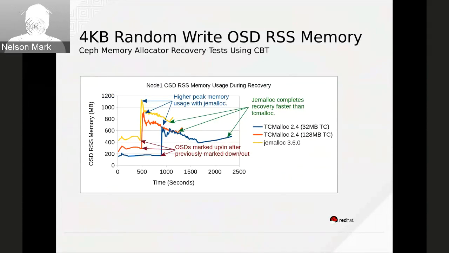Now, having said that, if you look at how deep these graphs go in terms of time, with jemalloc, recovery happened over twice as fast as the current default configuration. It was still faster than tcmalloc with 128 megabytes of thread cache, though not as significantly faster. But that's a good gain. That's an impressive gain, right? If recovery happens that much faster, that means your cluster is healthy more often, and a larger percentage of the time. That's a really big benefit. So unfortunately, there's a trade-off here: more memory or better recovery and better performance.